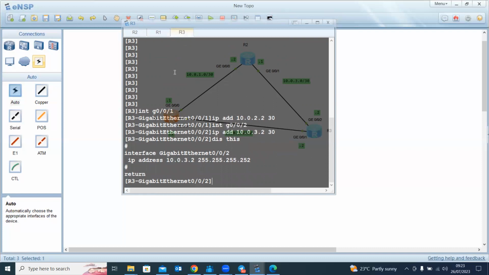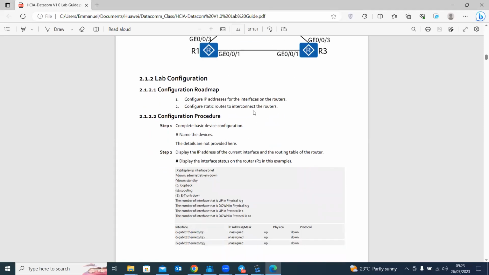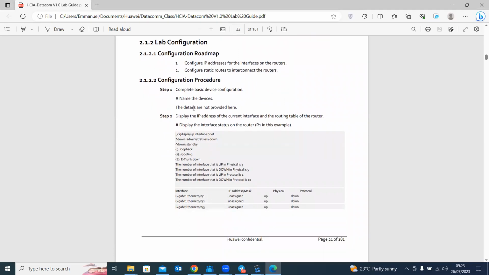Yes, you're done with giving them IP addresses. Okay, you're done with this. Configure static routes to interconnect the routers. The basic configuration, naming the devices, we have done that.